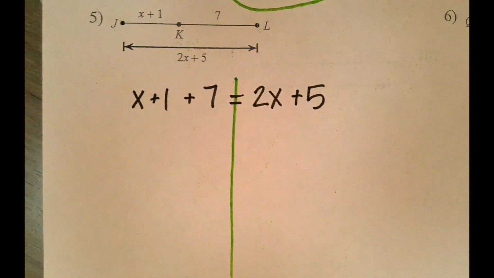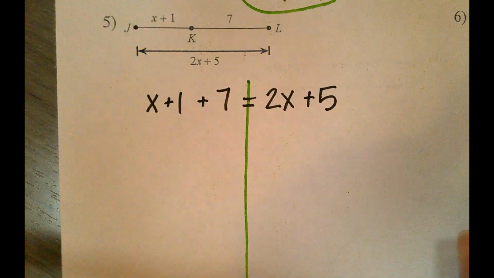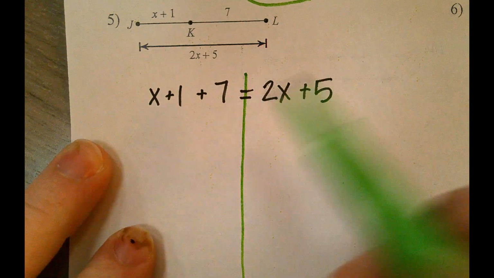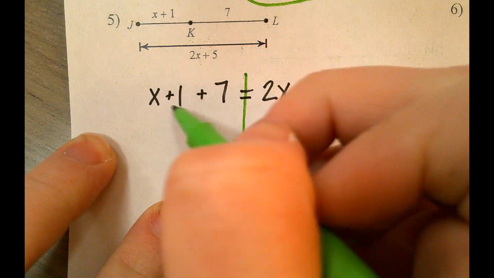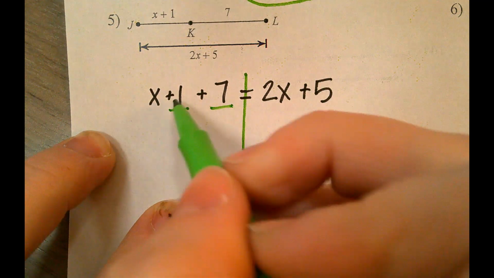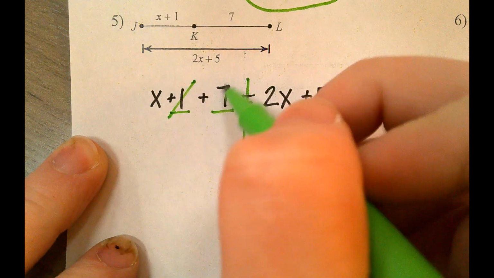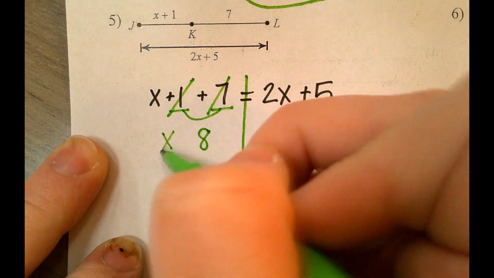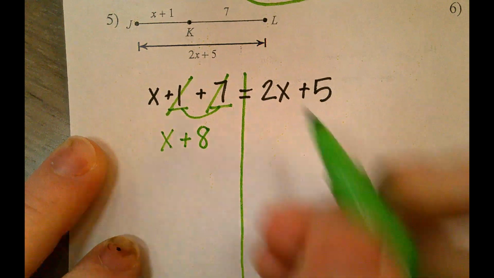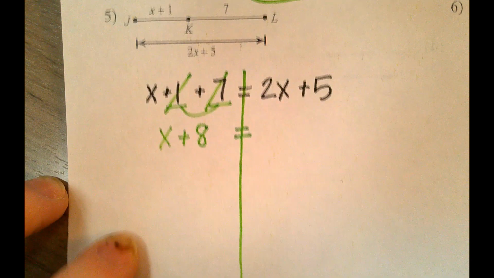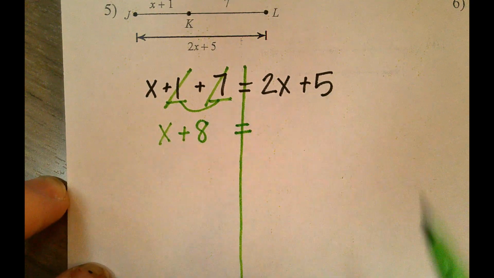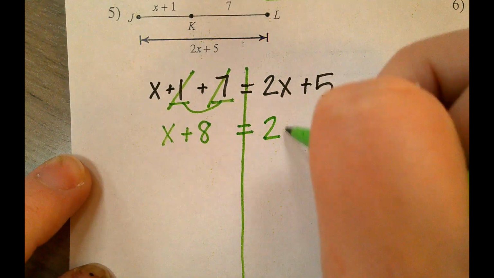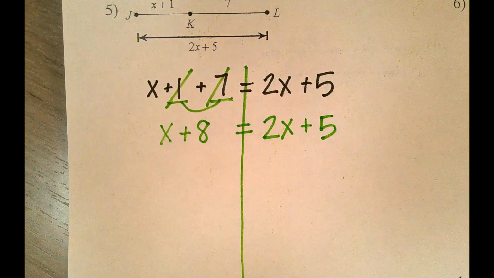Now, guide me. What do we do? Like terms is the 1 and the 7. Yeah, like terms. Okay, so what do I combine here? The 1 and 7. Oh, I'm sorry. That's okay. So 1 and 7 are like terms. I add them together and I get 8. So I'll bring down x plus 8 equals. It doesn't look like I can combine anything over here, so I'll just bring it down. Okay.